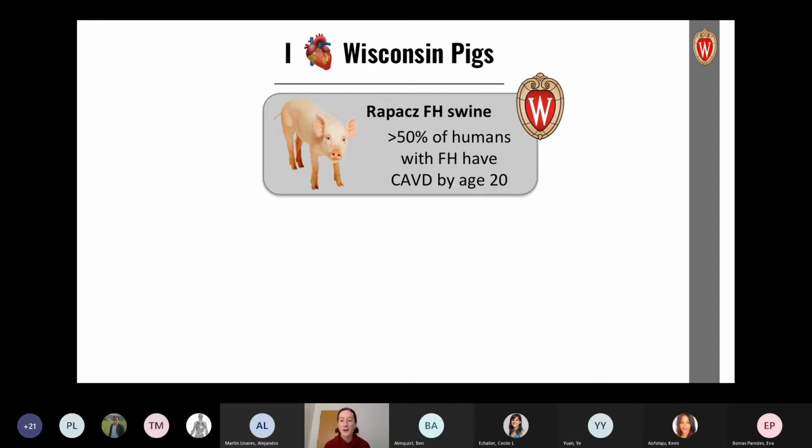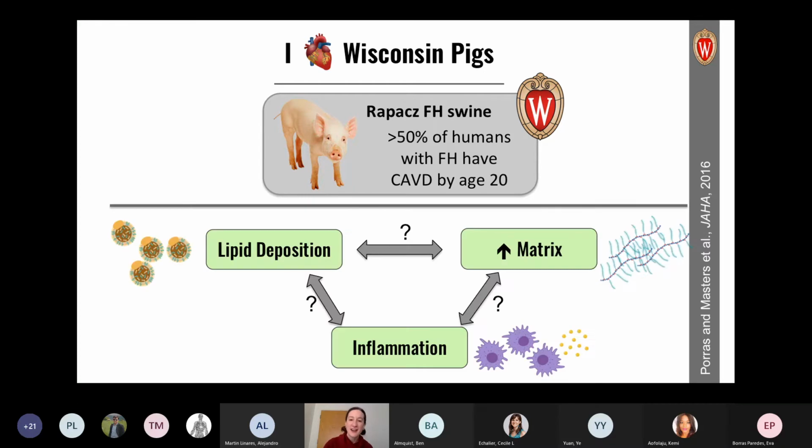And one of the beautiful serendipitous things that happened to me here in Wisconsin is that I was looking for something else on campus and happened to be directed to a person who has these pigs who develop really bad atherosclerosis, so vessel narrowing. And talking to this person, they're like, we've never looked at their valves. They might have diseased valves. And so I thought, this is fantastic. And sure enough, it was really cool.